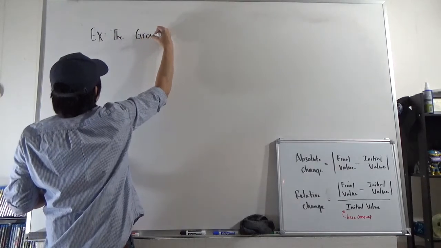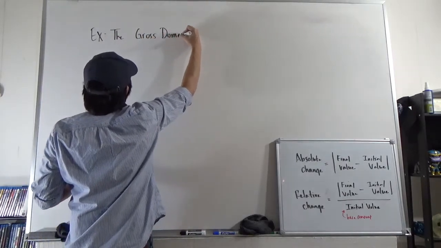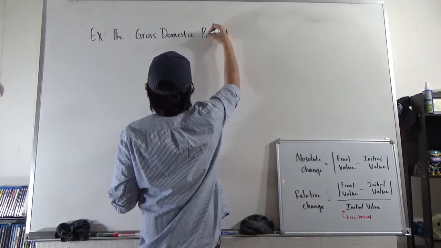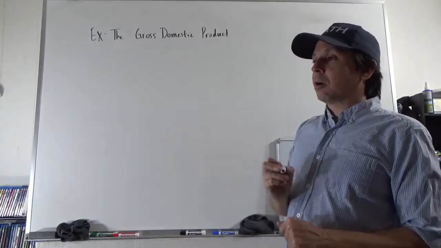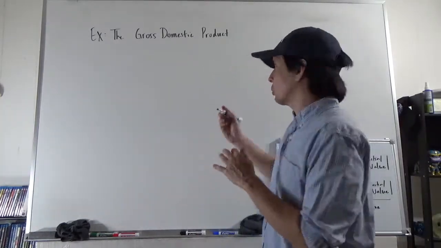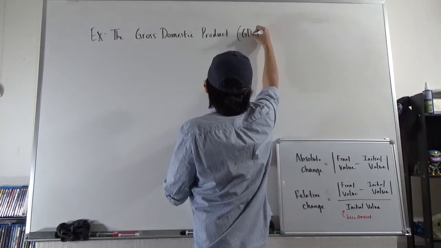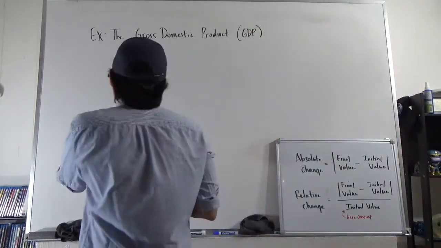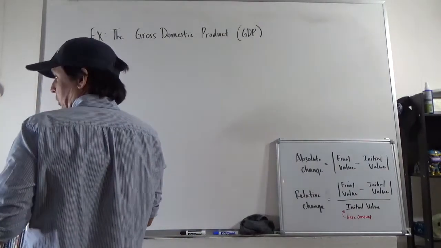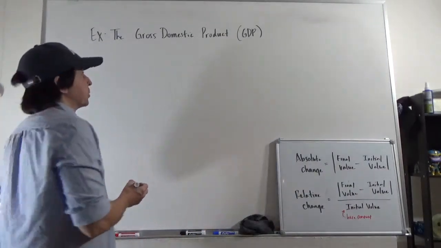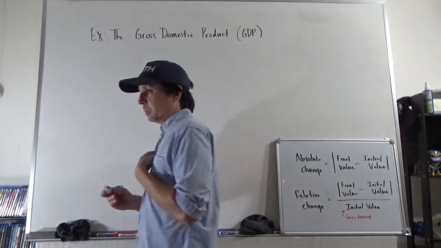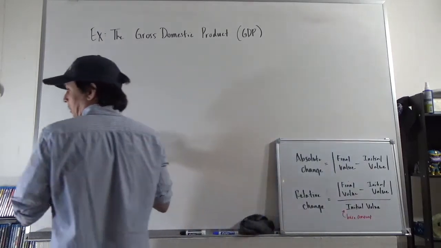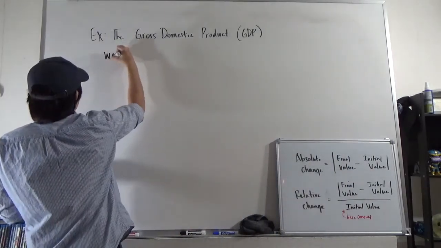The gross domestic product is a very common measure of how our economy is doing. It's, in theory, the sum of the value of all the goods and services of the entire country. This is abbreviated GDP. When GDP is up or increases a lot, things are good economically, or at least we believe it. When the GDP decreases or doesn't increase as much as we hoped, things are not good. GDP took a hit last year because of the pandemic, but it's coming back. Well, we're not going to even worry about that.